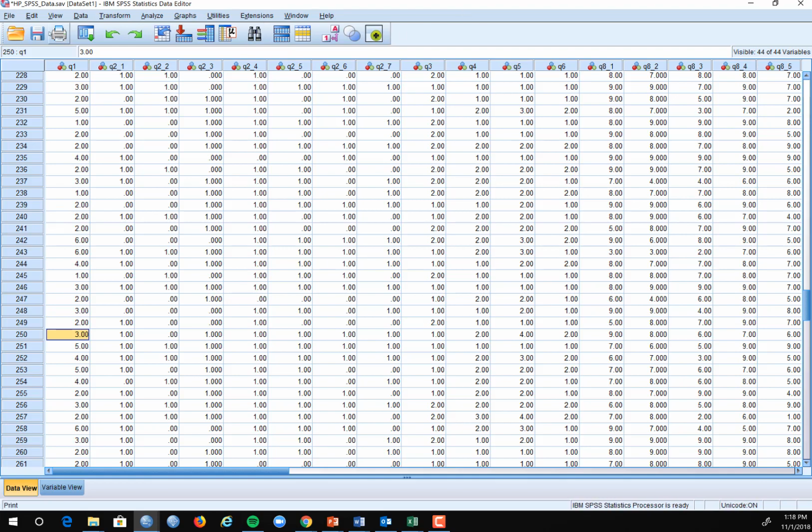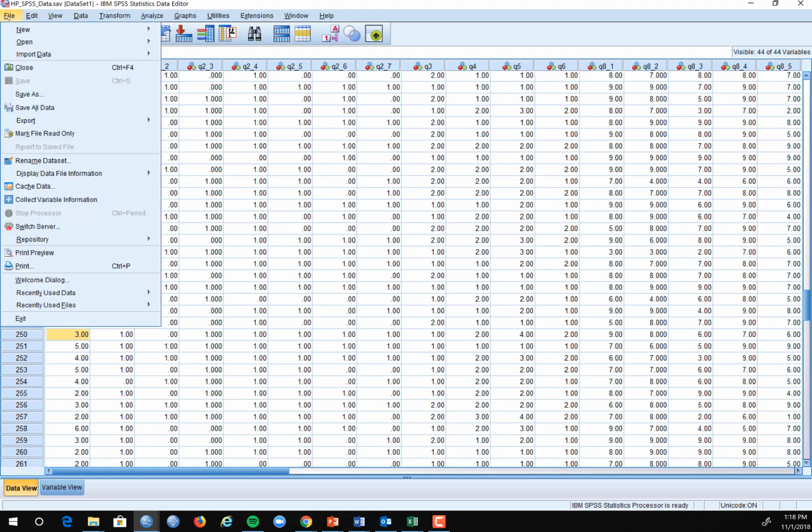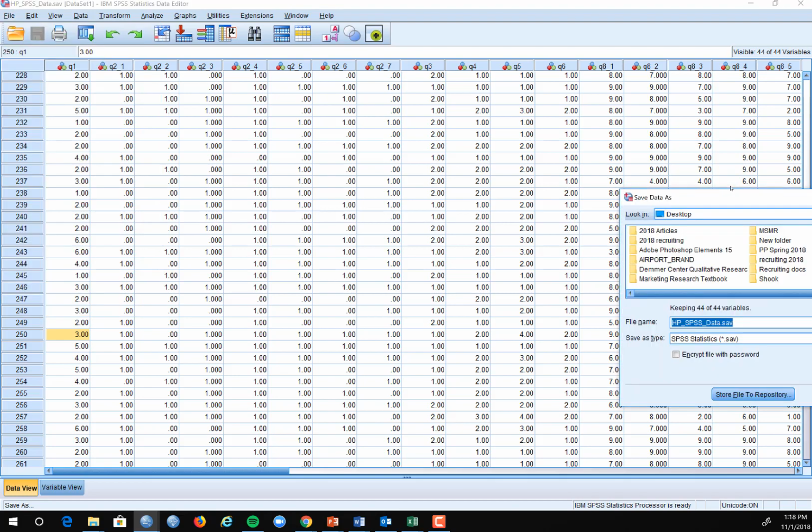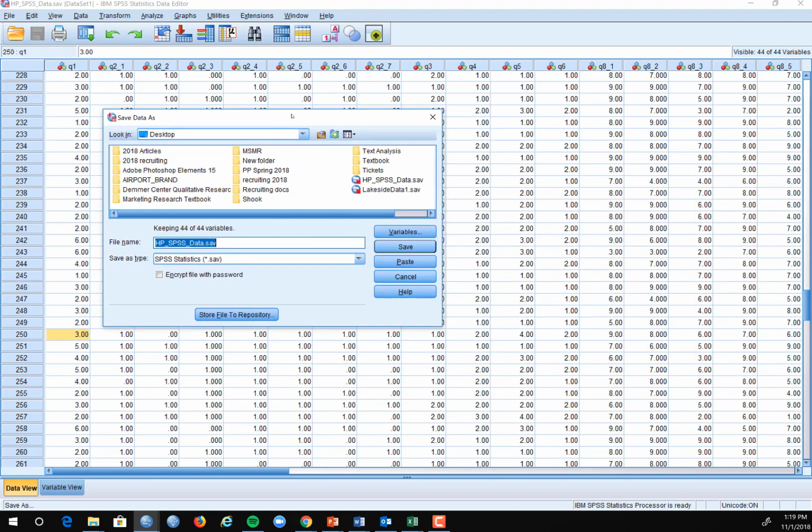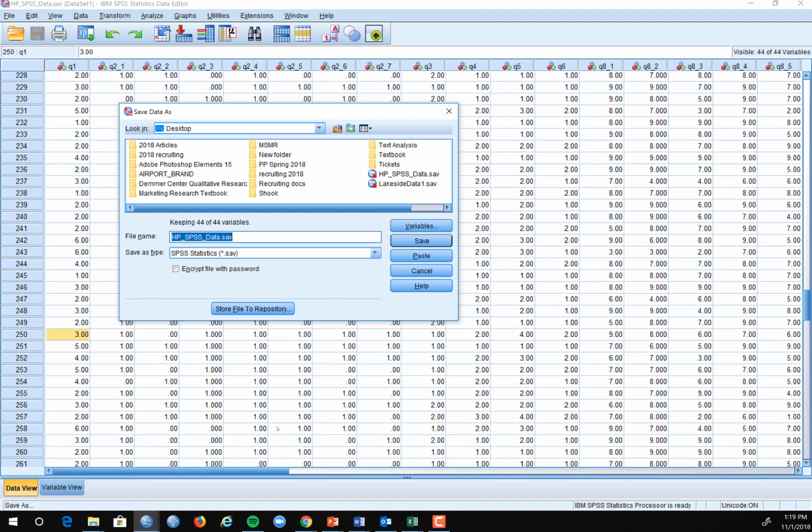So let's talk a little bit about saving the data file. If I just go up here and click on this, it's just going to save that file. But this is probably not what I want to do. What I really want to do is go up here to File, and do Save As, and click on that, and then this dialog box comes up, and I probably want to save this with a different name.